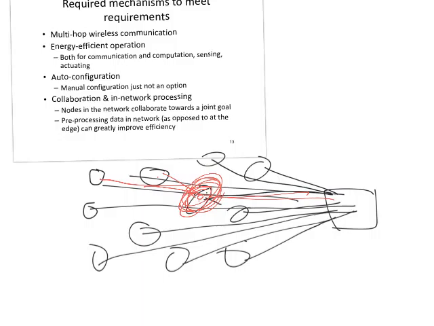Yes, this can be a mechanism, or one example of a mechanism that's used as part of collaboration, not necessarily in-network processing. Because in-network processing, as we will see later, talks about the fact that you have to consolidate, or you have to compress, or you have to do some coding or something like this.